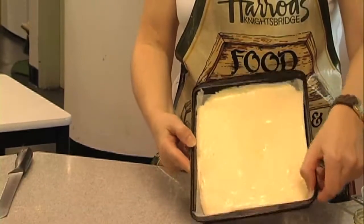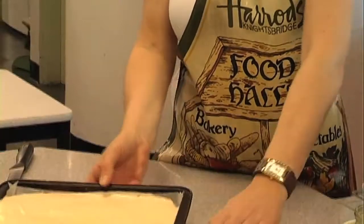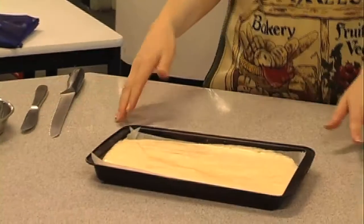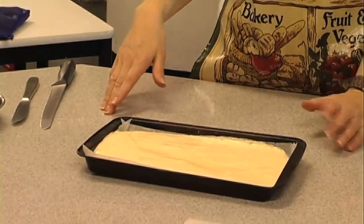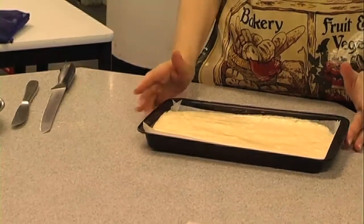Okay, so that's ready to go in the oven. It takes 8 to 10 minutes to cook, so put your timer on so you time it accurately. And the texture you're looking for so that you know it's cooked, we call it a spongy texture, and it should spring back to the touch.